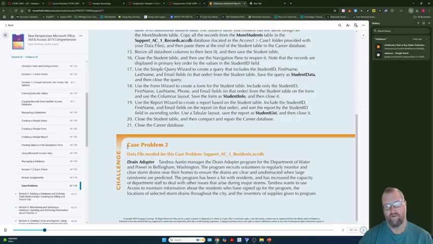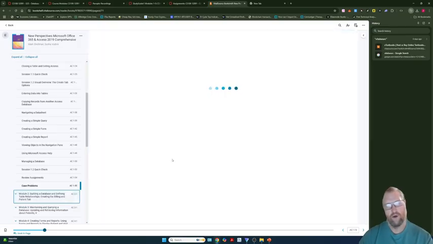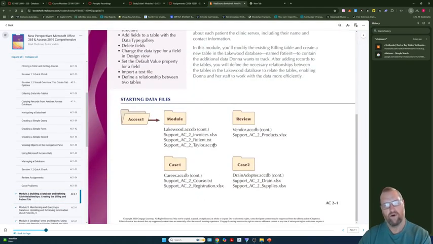And so, say I give you case problem 2. That means that every module that you do, we go to module 2, you're going to complete case problem 2 after you're done with the instructions in the module or the tutorial. So, you will always do the same case problem at the end of each module or chapter for your case problems. And you'll know how to do those steps from the instruction and the tutorial from your book. So if there's a step you don't know how to do, it's likely in your book.